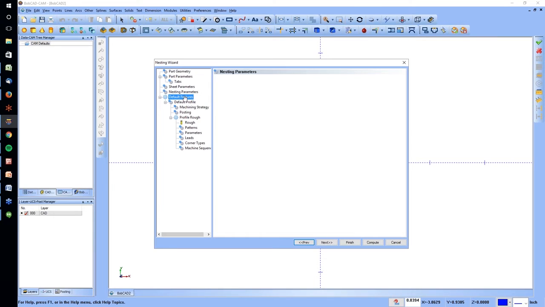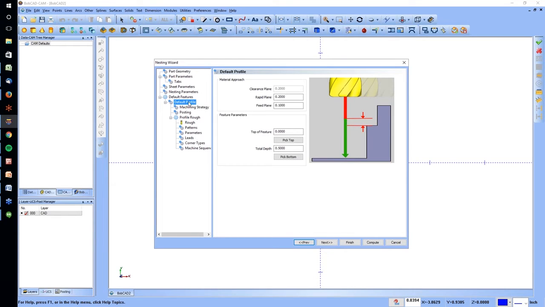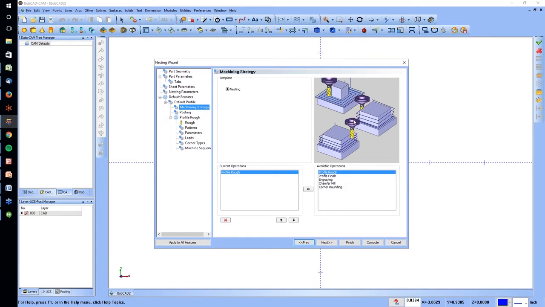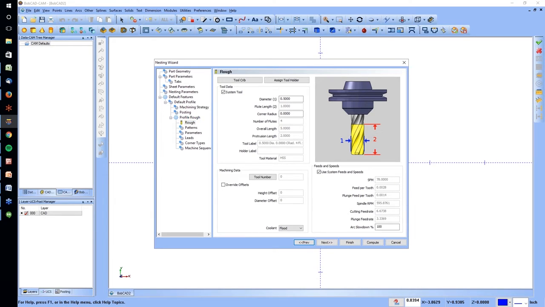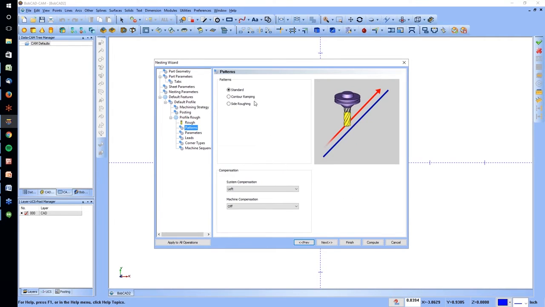So then you go back down in here to your default features and then your default profile, and you're going through your typical BobCAD options. For the router side, you're going to have wrap plane, feed plane, your total depth. You're going to have the strategy options where you can customize it. And then you're going to have the actual profiling option as well. And you can go in and actually define the size of your tool. Once you've defined the tool the particular way you'd like, parameter settings, where you can choose compensation left, compensation right. This helps out on the laser, plasma and water jet for the actual compensation of the beam.